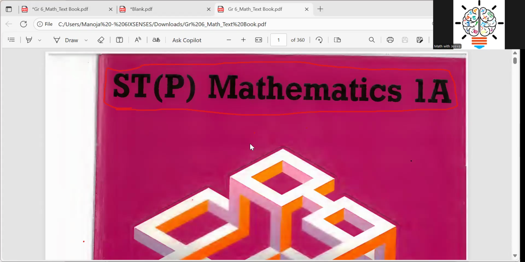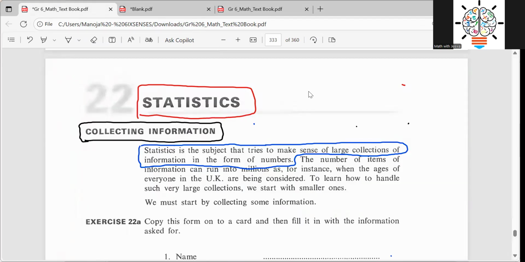Even though I have missed a few lessons, what I thought to do today is start from the lesson you are doing in the school. According to the scheme of work, you are supposed to start from statistics, right? So I'm planning to start from that topic. And whatever lessons I missed will be uploaded before the end term test.